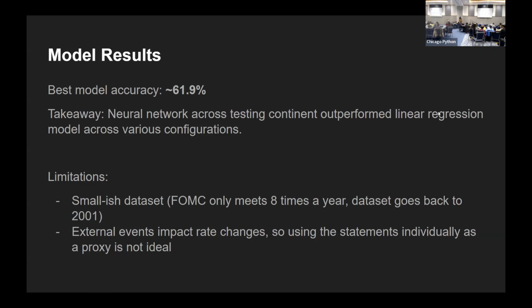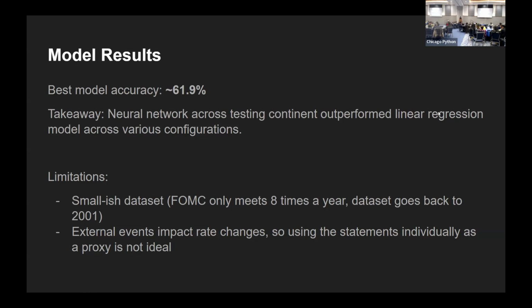And then the general limitations on this: the data set seems big, but in the grand scheme of things, if you think about economics, it's kind of small. It's only from 2001, and they only meet around 8 times a year. So it's not a lot of documents to work with, especially when you're splitting it up into training data and prediction data. And also, because this is such a complicated thing, you can't realistically just look at a document and predict the outcome of a committee decision.